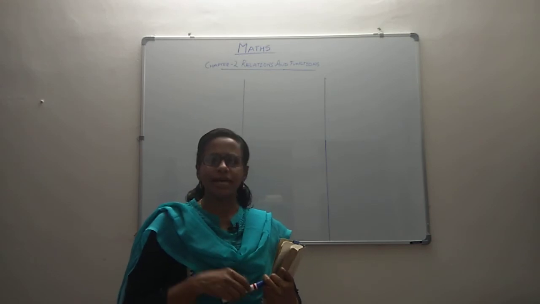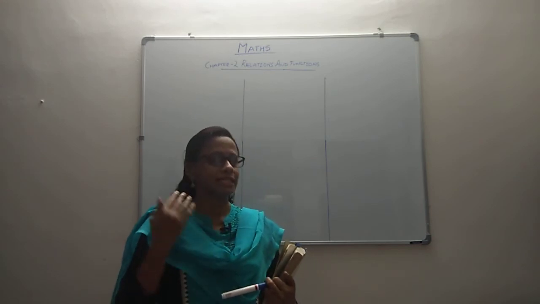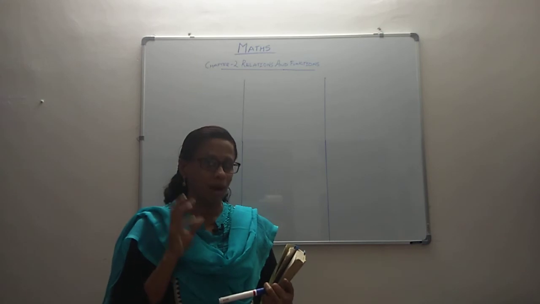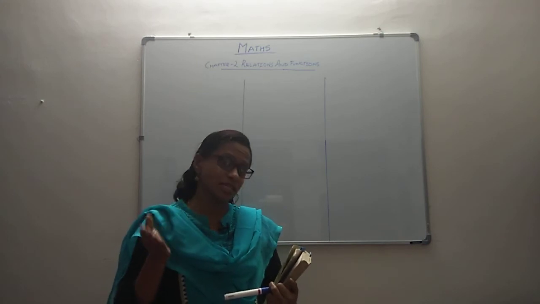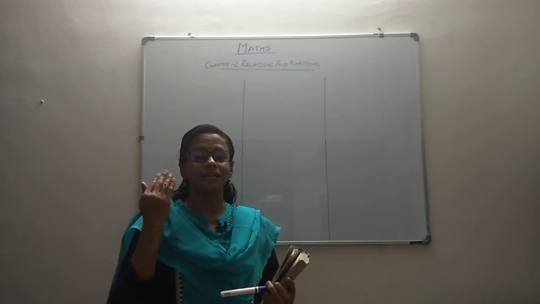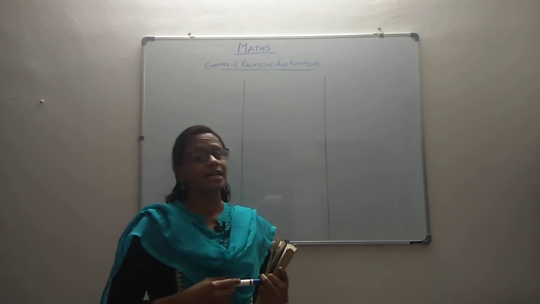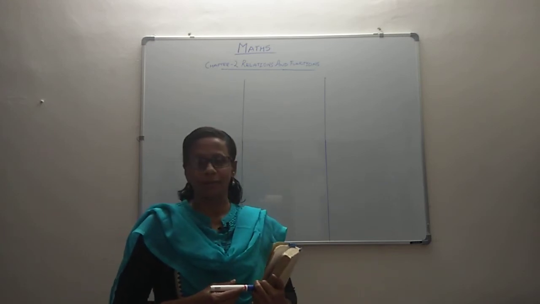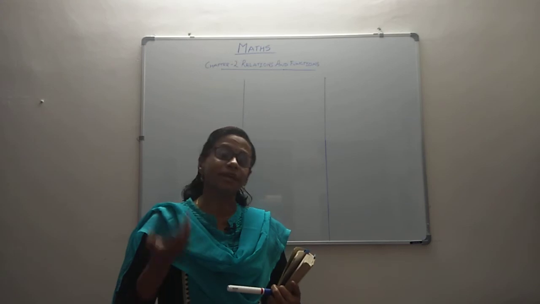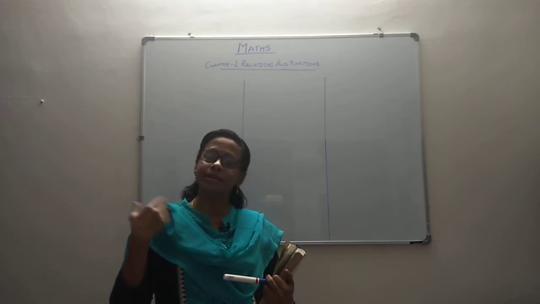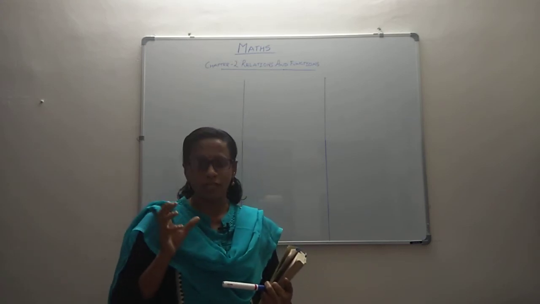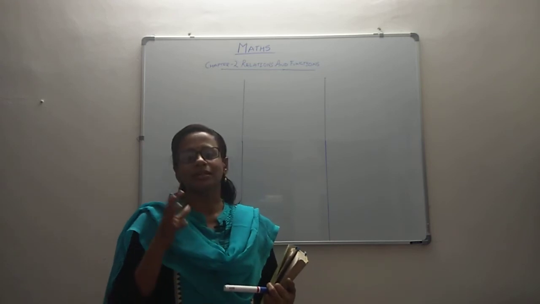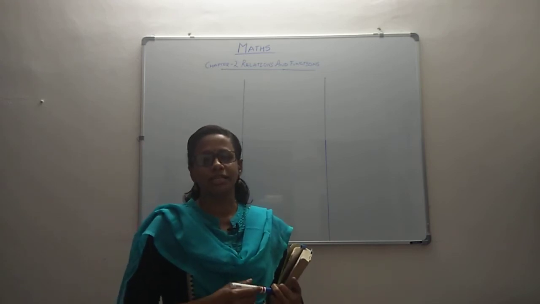Nothing new to us. Cartesian product means earlier in set theory we had learnt one set. Now we are taking two sets at a time, and the elements of this Cartesian product are always represented as an ordered pair. Ordered pair is nothing new to us. We have learnt it in coordinate geometry in the 9th standard. So that is what is called an ordered pair. This is a brief insight of what the Cartesian product is.